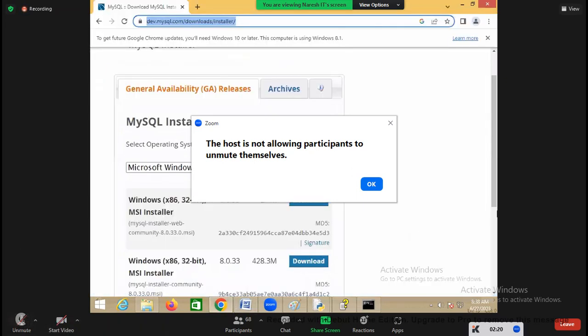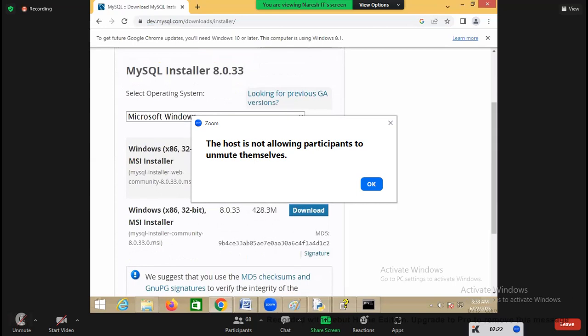In this, there are two options. One is the MySQL installer web community. One more is the MySQL installer community. Here it will download the complete installer and then install, but with the web one it will try to install from the web.